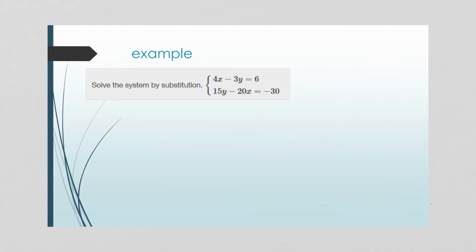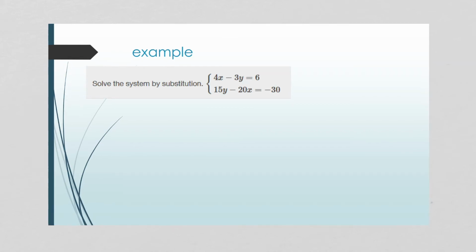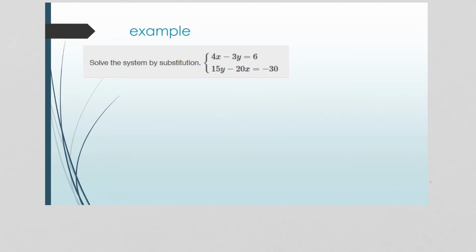Okay, so what if you have two equations and none of them have a 1 as a coefficient? This is one of those cases where after the next video, you'll see what I actually prefer. But since this is a video on substitution, I'm going to go ahead and show you how to do this, okay? Now, you have to decide, am I going to solve for x or am I going to solve for y? And I'm going to tell you right now, it doesn't matter, okay?